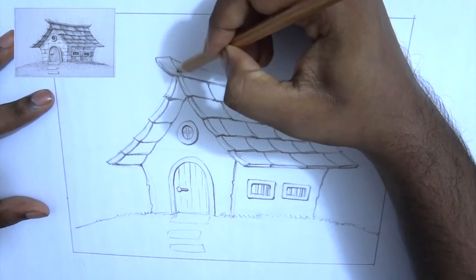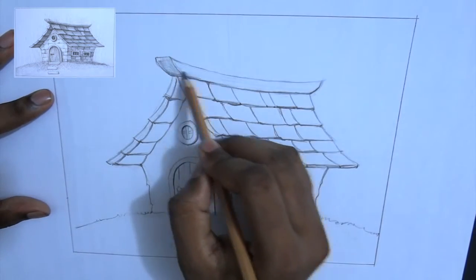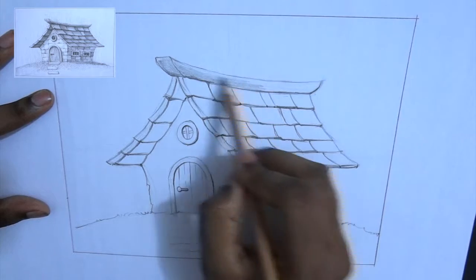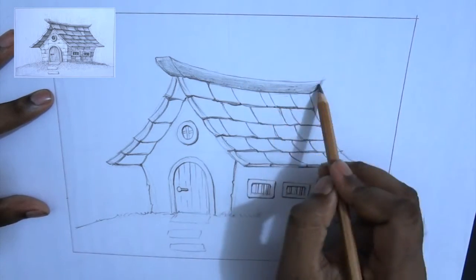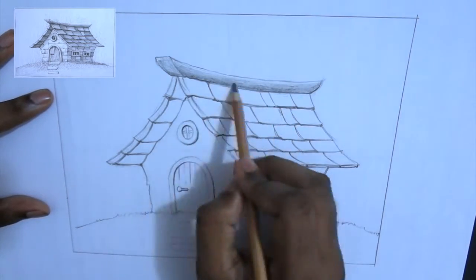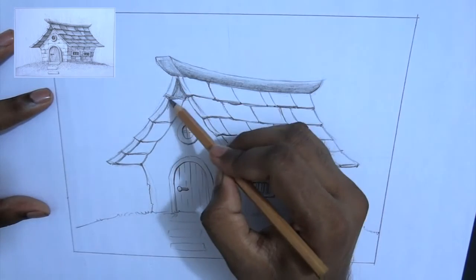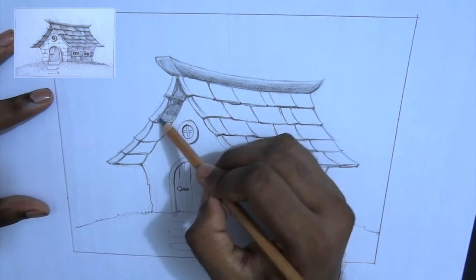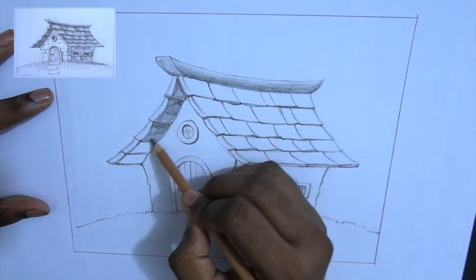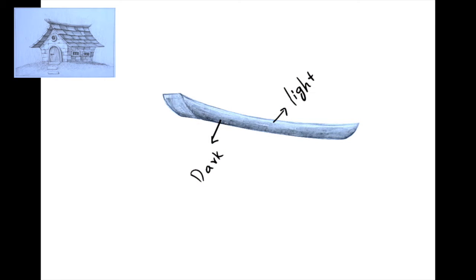Next, adding tonal value. In yesterday's video, I explained 5 different types of shading techniques. Among those I have chosen the smooth shading technique to apply here. Based on the light falling direction, I am applying the tonal values here. Look at the wooden part, I have applied a dark tone at the bottom due to the light falling direction.